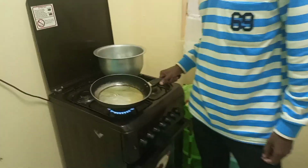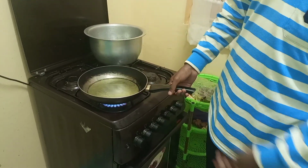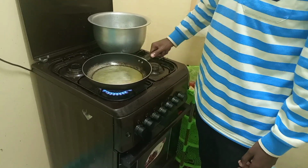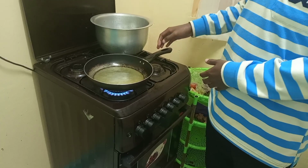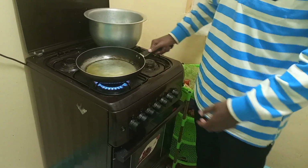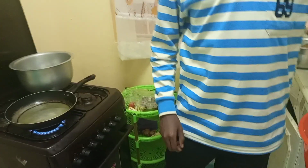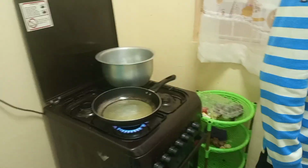Okay. The oil should be hot. And you always have to ensure that the gun is away from you, to avoid accidents. The gun should always be away from you.